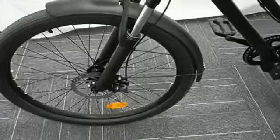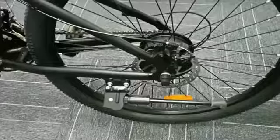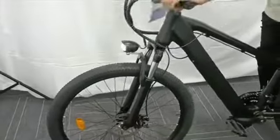Detect the sensitivity of the brake. Left is for front, and right for rear. Test the suspension before the go.